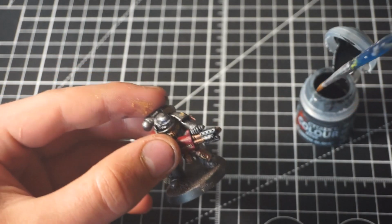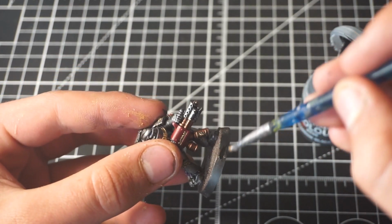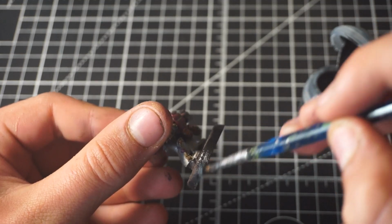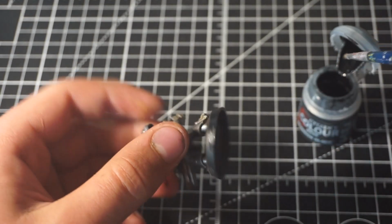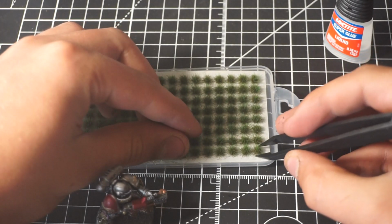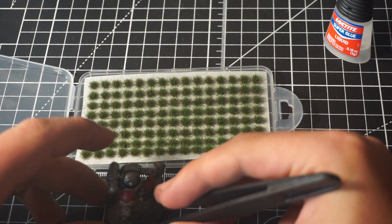And now I'm using some Abaddon Black and going to clean up all the edges of the base. This gives it a really nice crisp look and it looks great on the table. And now I'm applying some grass tufts to finish the whole thing off. And it gives it a lot more realistic look.